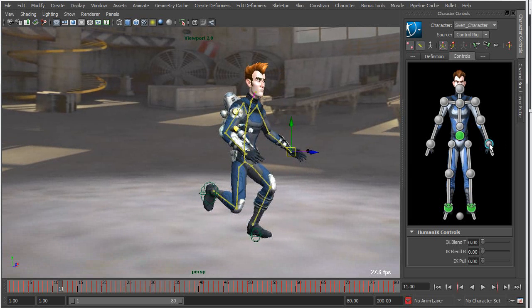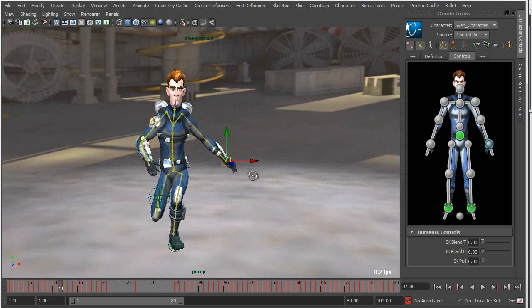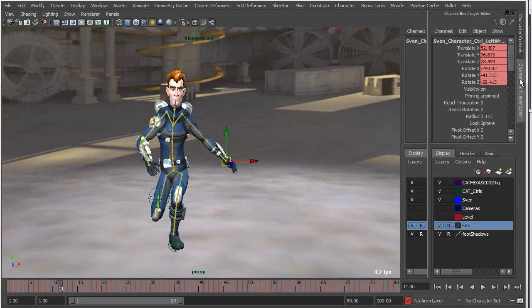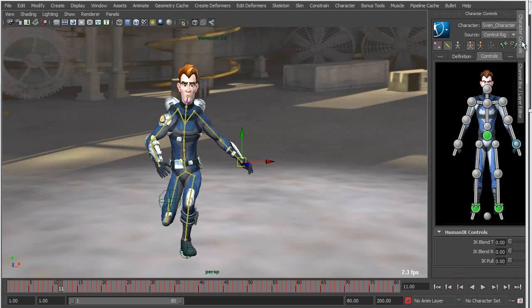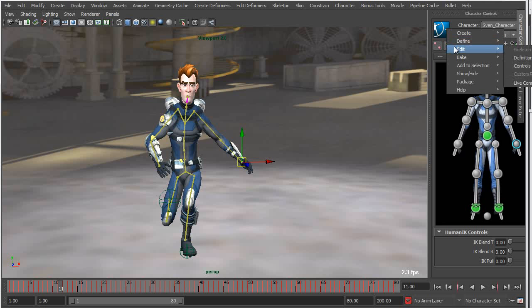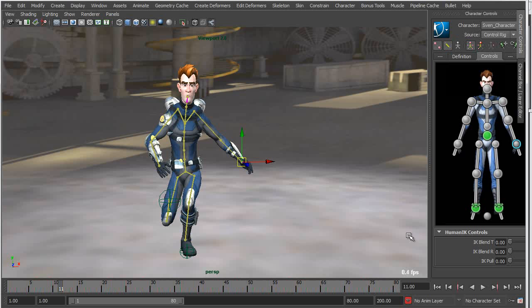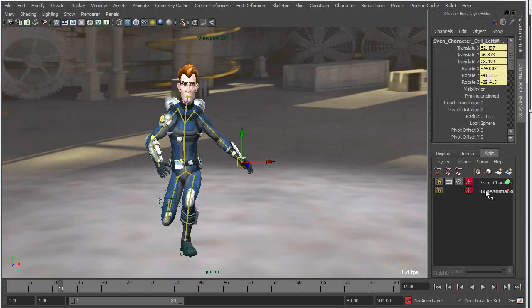So if I wanted to make modifications, I have the power of the control rig to apply layers of animation on top of the existing animation. So let's say that, for instance, I wanted to change the placement of his hands. I can go into the animation layers here, and first of all I want to go to the character controls. I want to go under Edit, Controls, and I want to create a new animation layer for the entire control rig. So it's going to create an animation layer that I can now use to modify the existing animation.